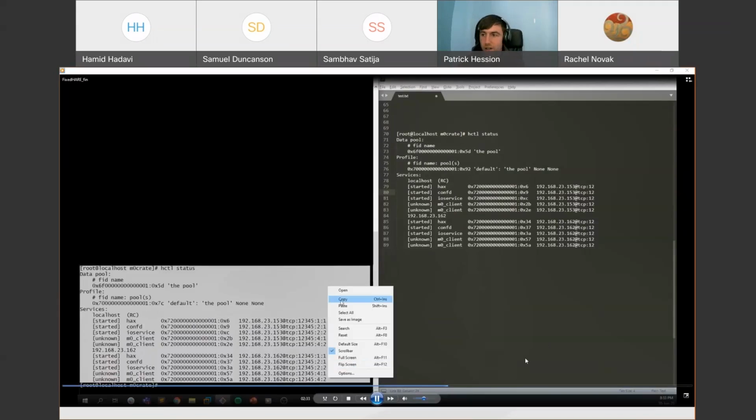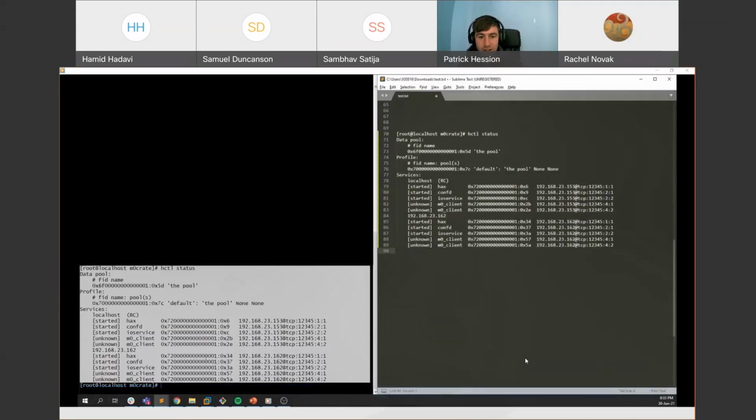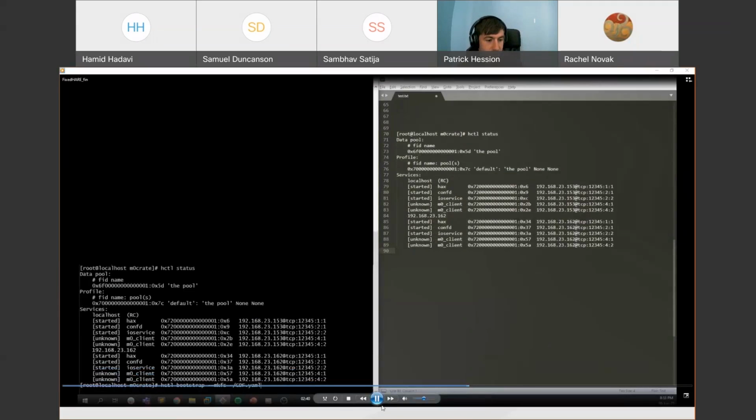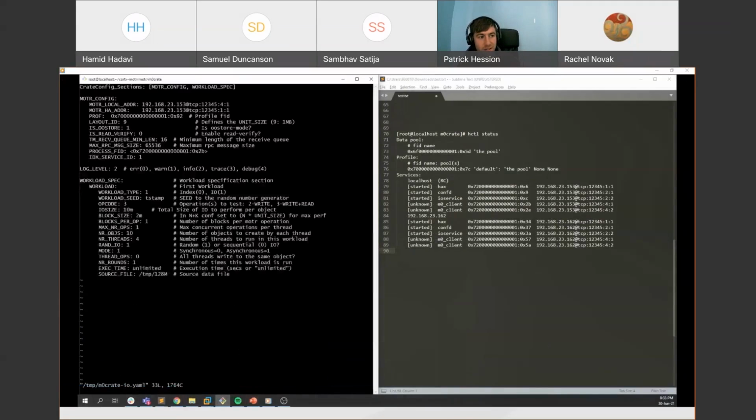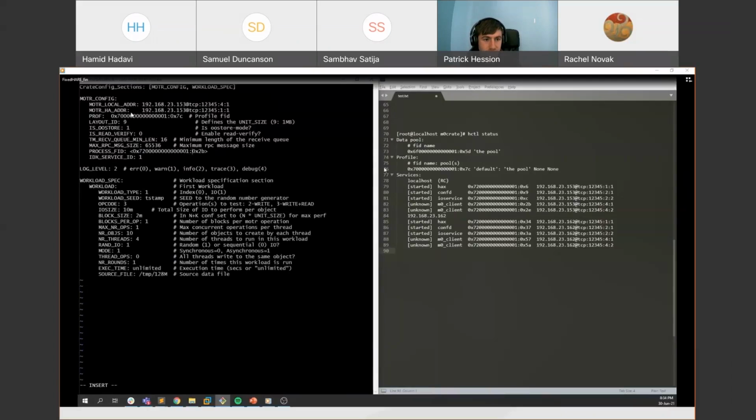So now I need to shut down the cluster and then change the M0 create YAML file, and then bootstrap the cluster again, and then I can do the same thing again and get benchmarking results. So all I need to change is the profile FID.